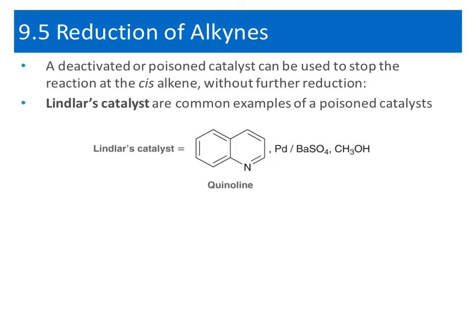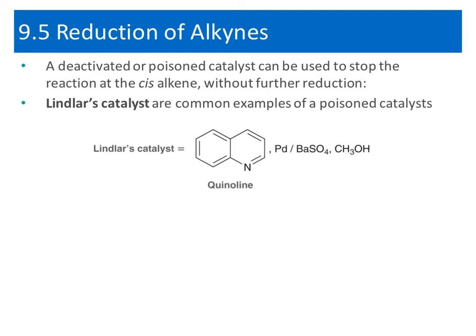Now, if we want to stop hydrogenation at the alkene, we use a catalyst called poison catalyst. So the mechanism is still a surface reaction, but instead we are using a different catalyst, which we call Lindlar catalyst. As you can see in this catalyst, we still have the metal, so the mechanism is still a surface reaction, and we call that poison catalyst because it is not as reductive as hydrogen with palladium, platinum, or nickel. So you don't need to know the details for this catalyst and the structure for that, but you need to know the product of its reaction.